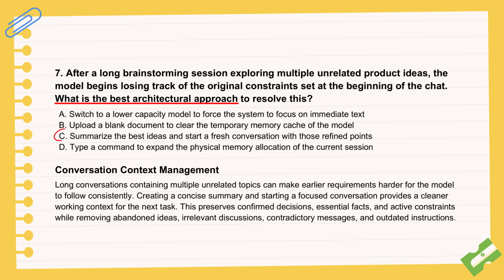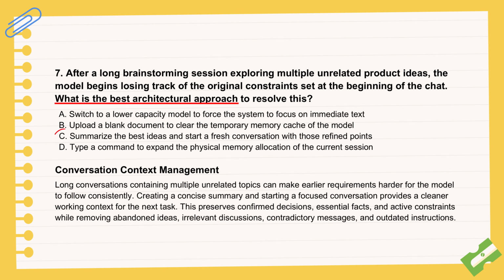See, here's where it gets really interesting, because anyone who uses AI has experienced this. Oh, yeah. You are an hour into a chat, you've gone down like 6 different rabbit holes, and suddenly the AI completely forgets the rules you established in the very first prompt. It feels like context management is basically just wiping down a messy whiteboard. It is exactly like a messy whiteboard. Imagine a grueling 3-hour strategy meeting in a conference room. The whiteboard is covered in arrows, crossed out ideas, random tangents. If you try to start the next highly specific phase of the project on that exact same messy whiteboard, everyone in the room is going to be confused about what still applies.